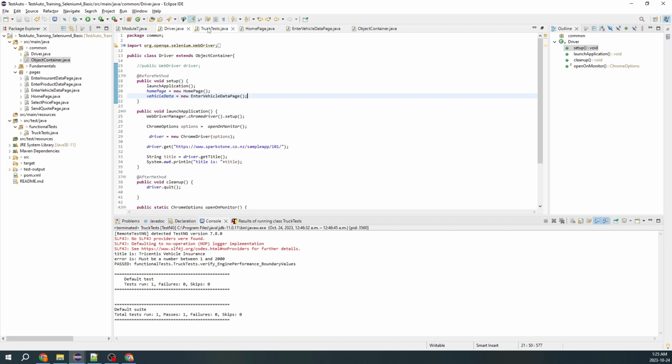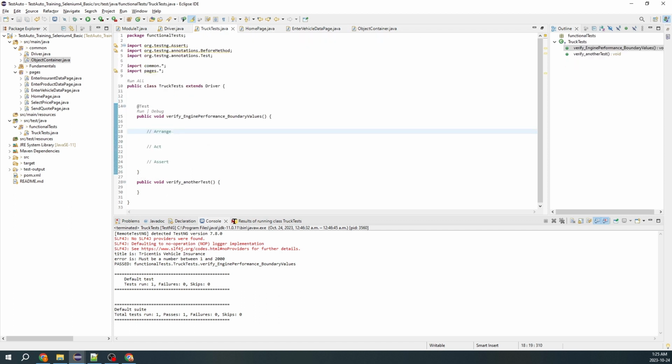And now if I go here in my truck class, in my test class, in my arrange section, I can define a string which is the expected error value.